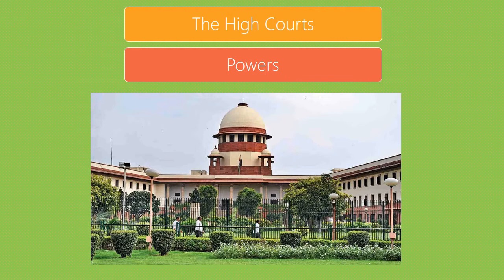Next, High Court powers. The High Court can hear original cases such as those concerning the fundamental rights of a citizen. It passes judgment on election petitions and other election-related disputes. It hears appeals in both civil and criminal cases against the decision of the subordinate courts and can review their judgments. It controls and supervises the working of the lower courts. It also maintains the record of its proceedings and decisions. The lower courts can refer to those records.